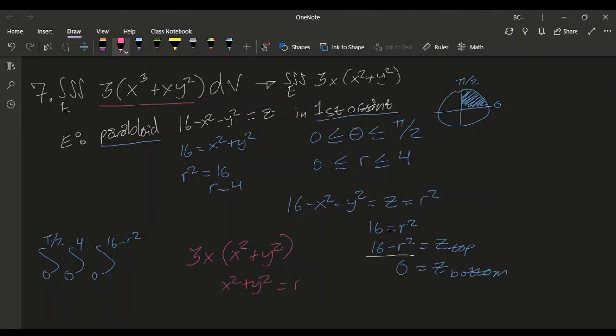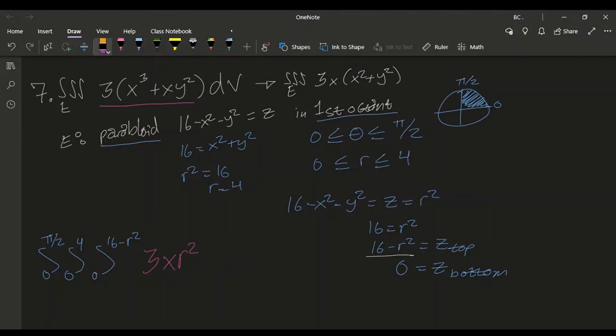X squared plus y squared is r squared, so it's 3x times r squared that is going to be our final equation in terms of polar coordinates, and that's just pulling off of that top one right there. And it's really important to remember to convert your function into polar coordinates as well as your bounds. I always used to forget to convert my bounds using r coordinates and theta coordinates, or polar coordinates. So I do them first now, but you can do them second. It doesn't matter a ton as long as you find them eventually.